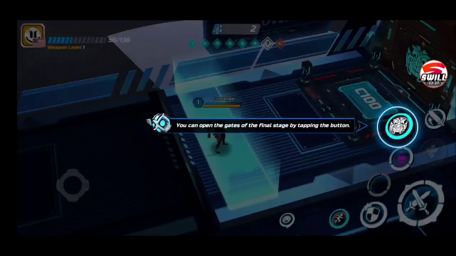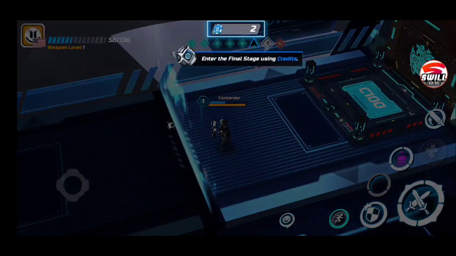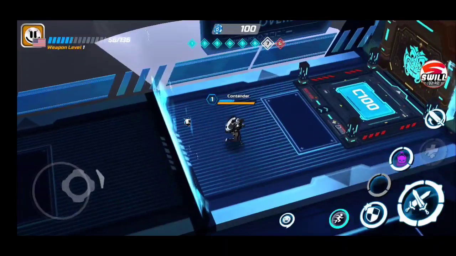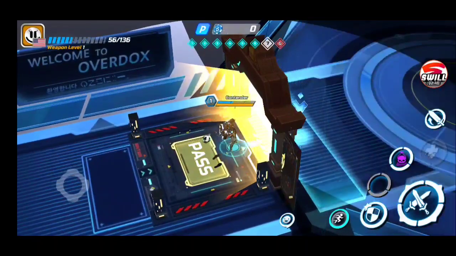You can open a gate in the final stage by tapping the whatever button that is, the mask button. But I mean, this game seems like it's okay, guys. It's very informative in the tutorial. I like that part of it, but it's a little too much, I think. I like mobile games, but this seems like it's going to be cool. All right, so I guess we're going to have to open the gate.